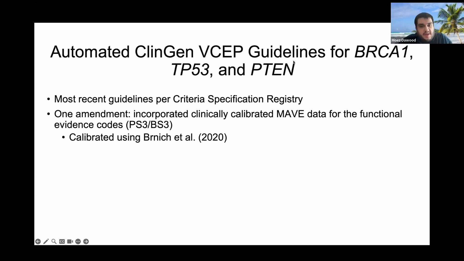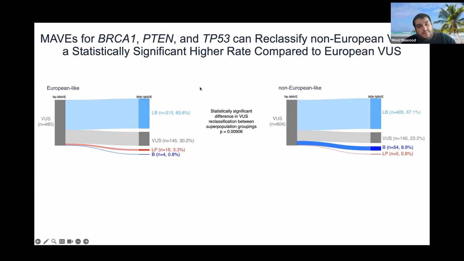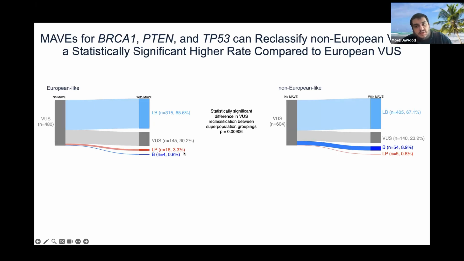The overall clinical rules from Richards et al. 2015 and subsequent follow-ups are customized by variant curation expert panels on a gene-specific or syndrome-specific basis — effectively three different rule sets, one for BRCA1, one for TP53, one for PTEN — considered the gold standard in the field. On top of that, we substituted in the MAVE data, clinically calibrated using ClinGen Brnich et al. guidelines. What happens when you do automated variant classification using MAVE data: you start with many VUS — 604 on the non-European side versus 480 on the European side in these three genes across the three biobanks — and you're able to reclassify over 70% of these VUS. The majority go to likely benign, but some go to likely pathogenic.